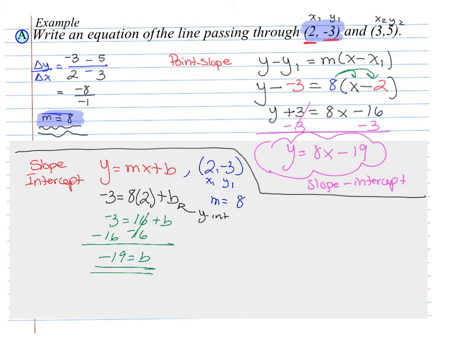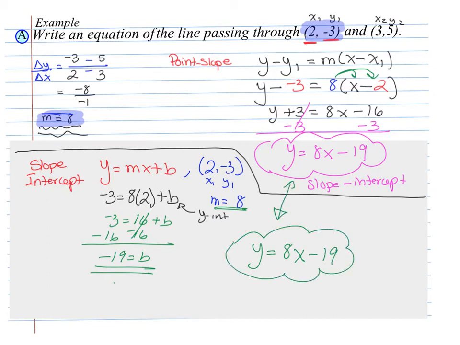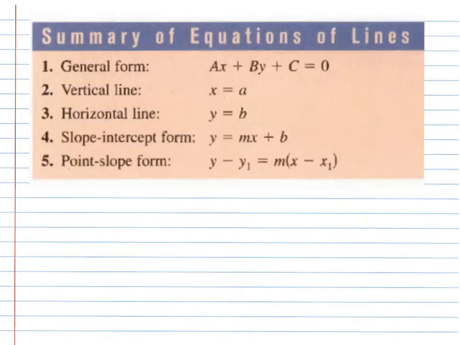Now that you have both your y-intercept and your slope, you're going to write your equation in slope-intercept form, which is what we had before. So we're going to have y is equal to 8 times x minus 19. And if you notice, it's exactly the same answer in two different processes. I recommend that you know these equations and forms. If you want to write them down so you can refer back to them later on, that's a good idea.